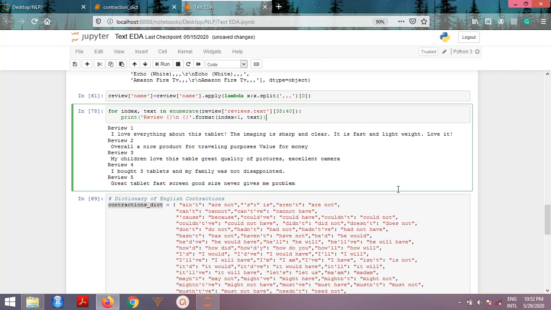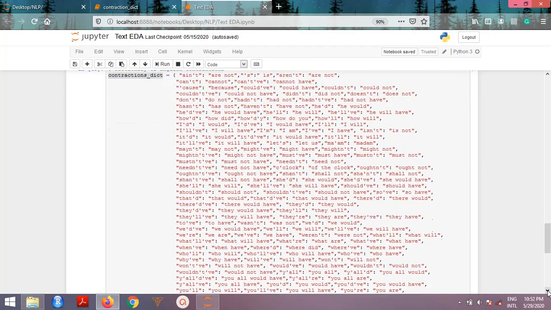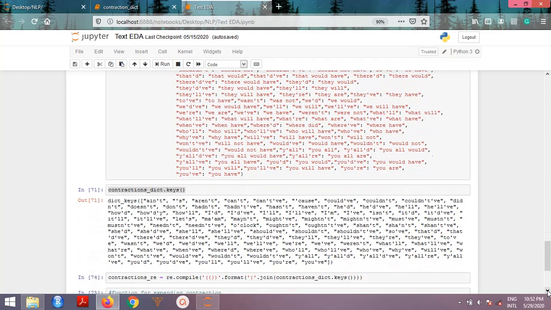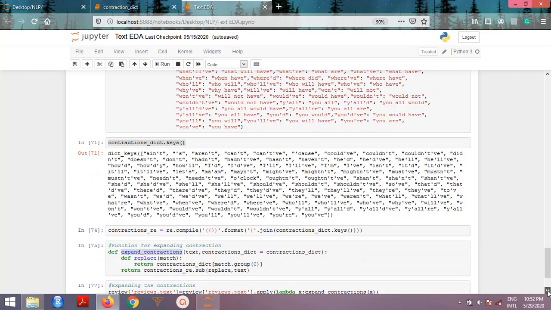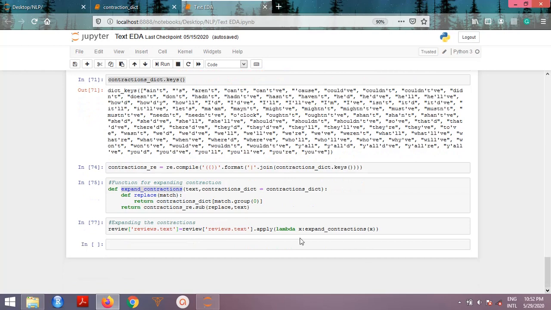So you can copy the same code and use it on your email corpus. Exact same code, you don't have to change anything. The only thing you have to change if you want to replicate this on your email corpus is just your variable name.